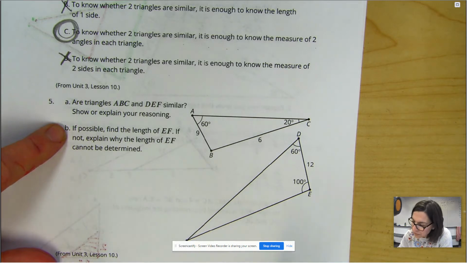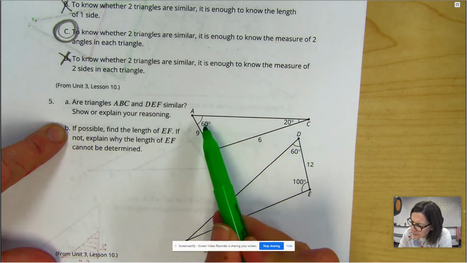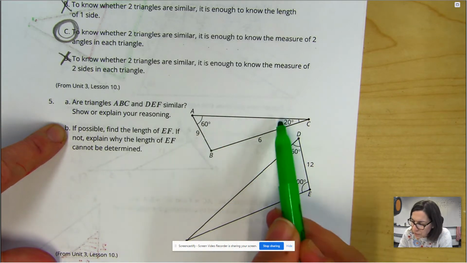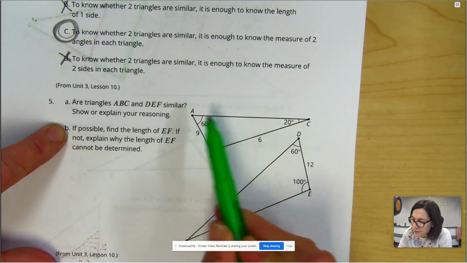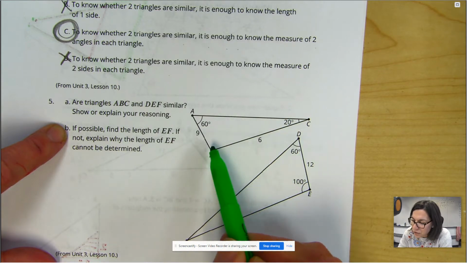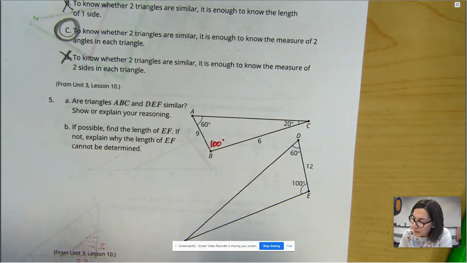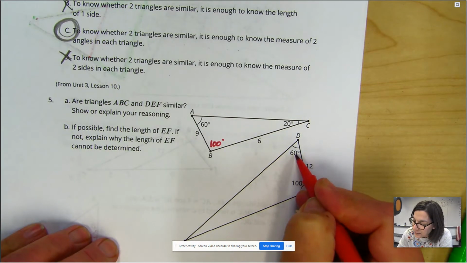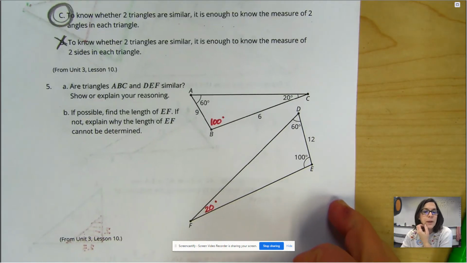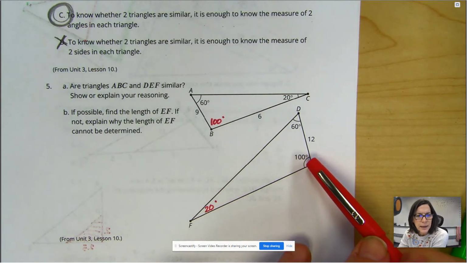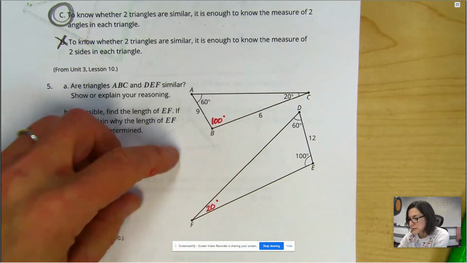So we have to have all 3 angles equal each other. This is 100, and then this is 60, and that's 20. Well, if you know 2 of the 3 angles, you can find the third. So using the triangle sum theorem, 60 plus 20 is 80. That leaves 100 degrees left over for that. And then 160 leaves 20 degrees, because we know any triangle has to have 180 degrees total. So now we can see they're similar because we have 100, 100, or 60 and 20, 60 and 20.